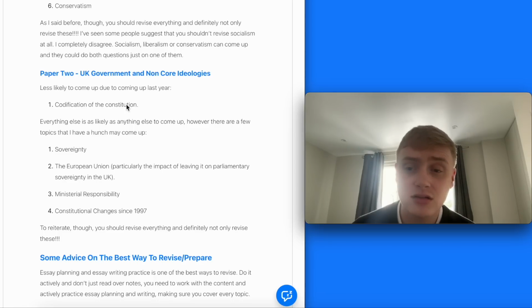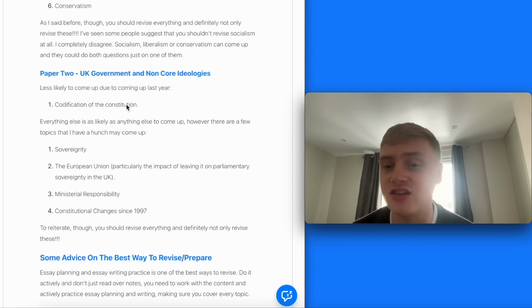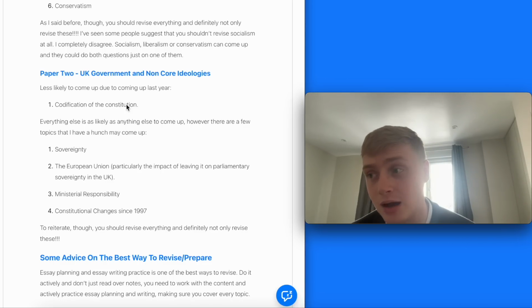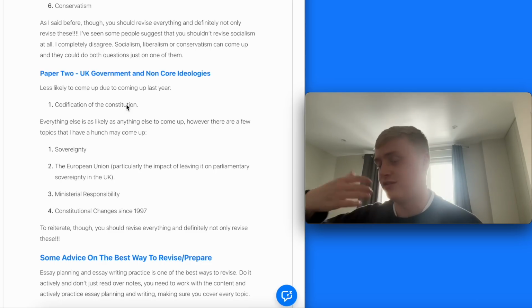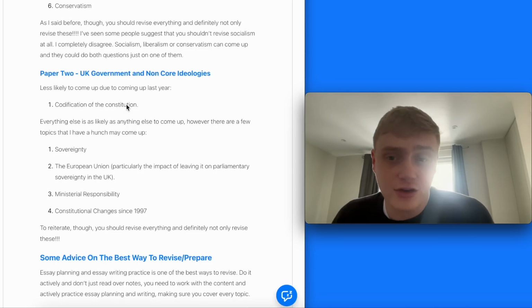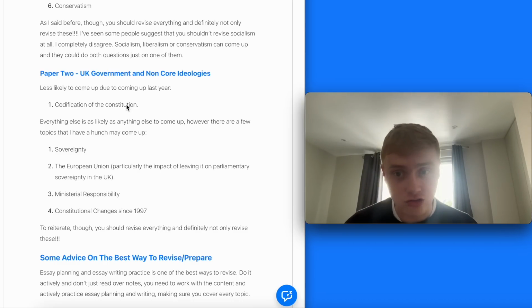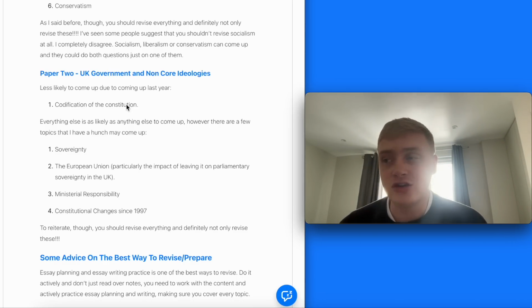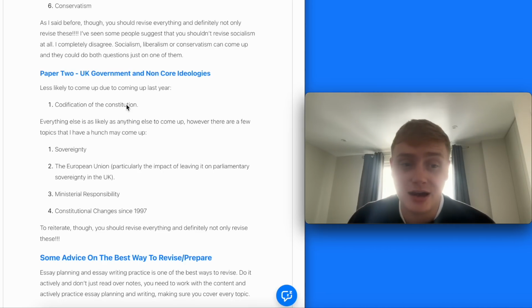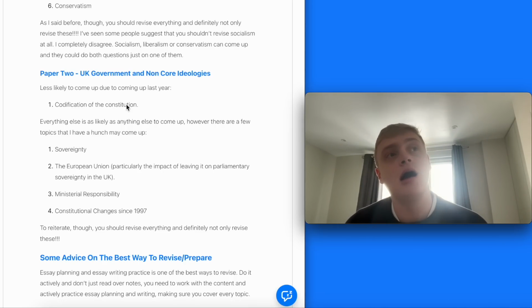Another final topic I think could definitely come up is constitutional changes since 1997. So that's looking at the changes that were introduced by Blair's government and how much impact they had. So you could talk about, did they have a positive impact on democracy? Were they significant? And if it just talks specifically about Blair's reforms, you probably want to look at 3 topics that often work. And this is how I do it in the plans: the Human Rights Act as 1 paragraph, House of Lords reform as 1 paragraph, and devolution as 1 paragraph.